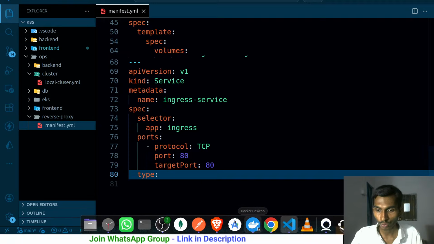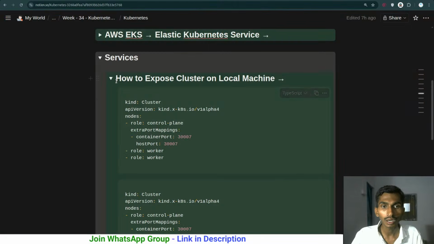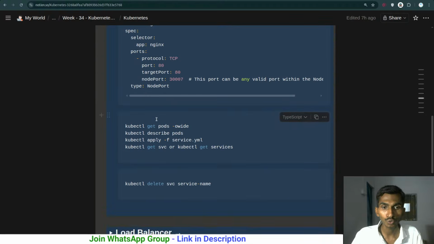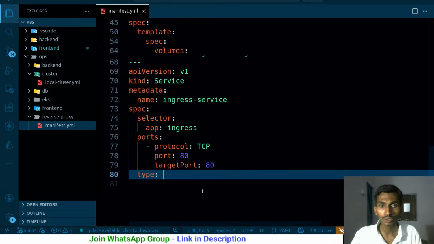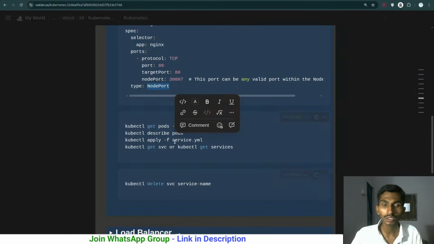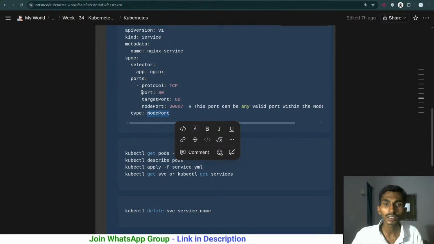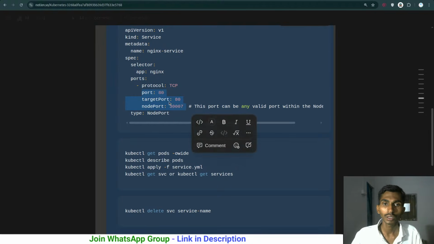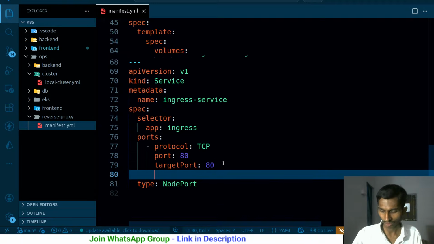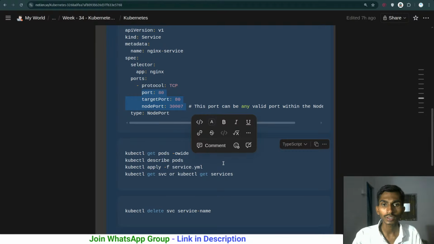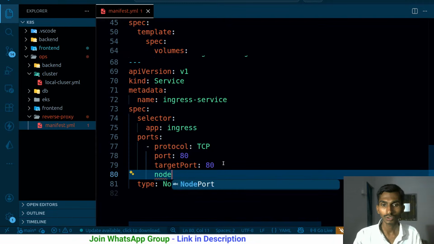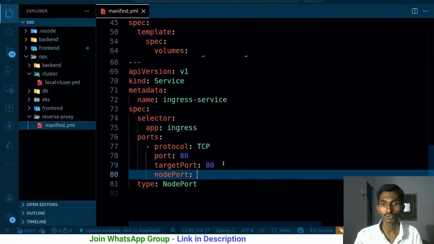Let me open my nodes again really quickly. I have to go to the node port section over here. For the node port, the type should be node port. So let me just paste the type over here. The other thing is that there should be port, there should be target port, there should be node port. Let me just copy them, and there's only one more thing remaining, the node port, and nothing else. And when it comes to the node port, this should be sort of like this. Node port should be 30007 for now. Let's see how it's gonna go.